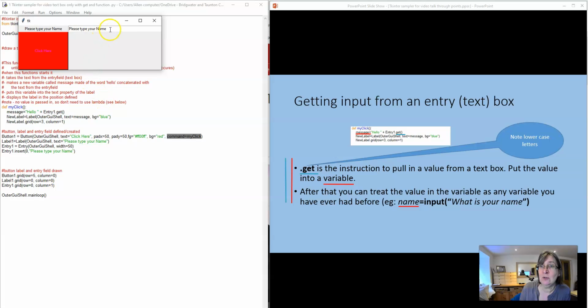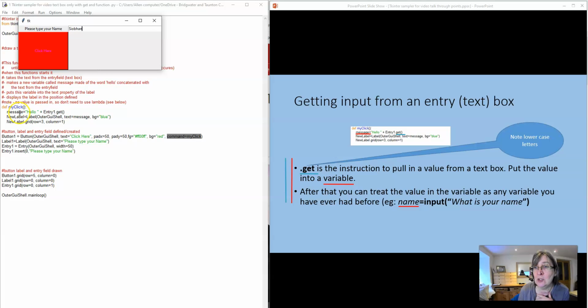So what I'm going to do, I can type in a word, I can type in my name. It does say click here, although it's hard to see. When I click, that will cause this command to set off looking for myClick. MyClick will begin.